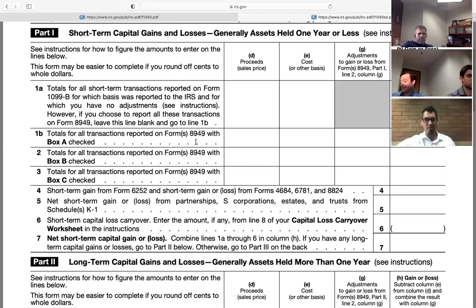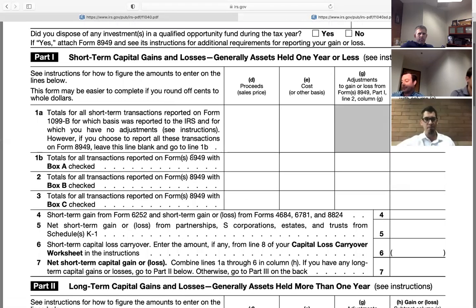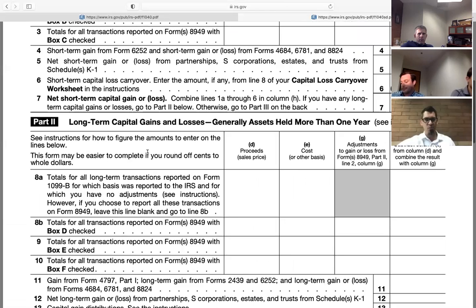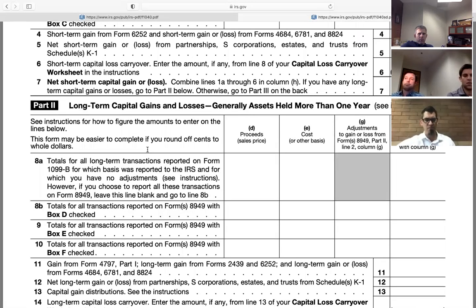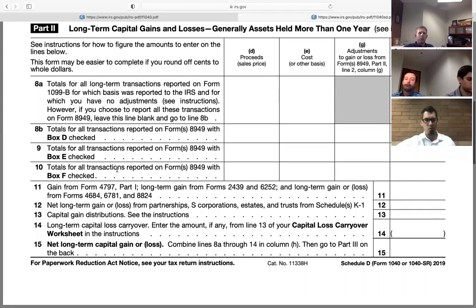So there's actually forms behind this as well, which is the 8949. The 8949 flows to Schedule D. Schedule D will have all the information. There's a few additional items that flow into here. 4797 is the sale of business assets. There's some random investments, like straddle type investments. These are installment notes. So if you sell a business for $100,000 and you collect 20, the IRS rules say you only have to pay tax on the 20. That's the only money you got. But then when you collect the other 80, it becomes taxable. So there's these other forms that flow into here.